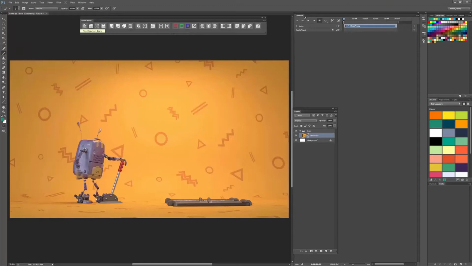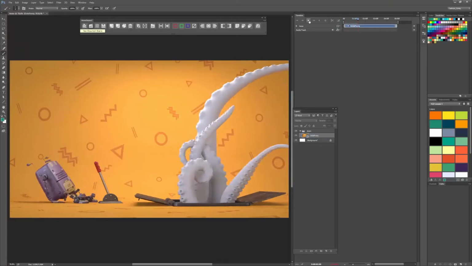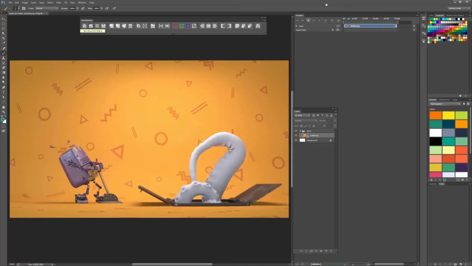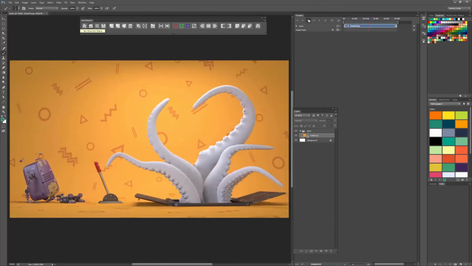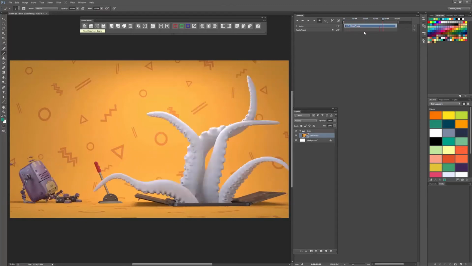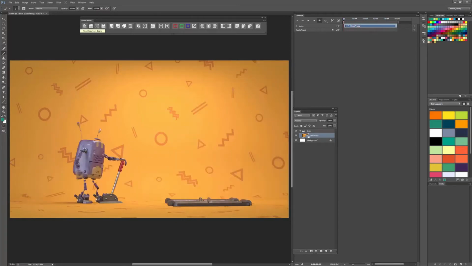All right, so now we have our proxy footage imported into Photoshop, and you see that it plays back just fine. We're at our full 24 frames per second. Now, the reason that we have to bring this in at a full 1920 by 1080 is because if you try and transform this, there's a chance that Photoshop will crash. You're going to want to repeat this process to bring in your clean plate, which is the footage that doesn't have the proxy on it.